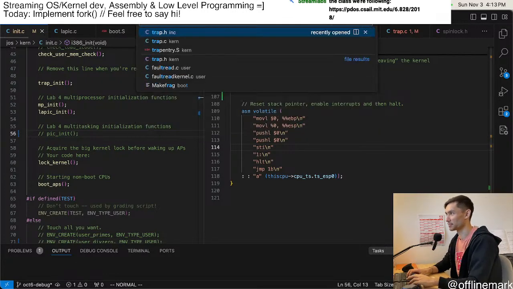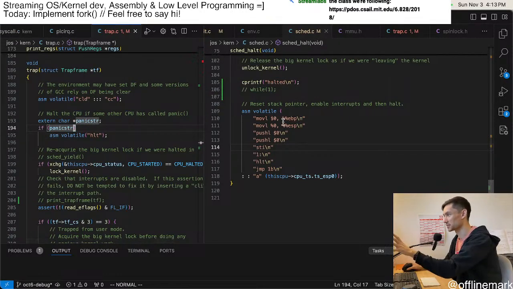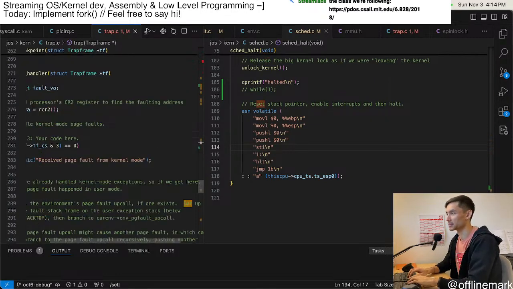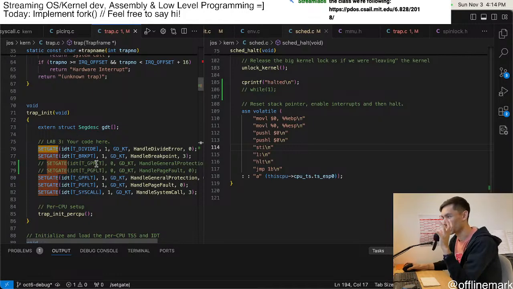And what's going to happen is we're going to halt basically all of the processors. They're all going to hit this and re-enable interrupts. And eventually a timer interrupt is going to come in and trigger our interrupt handling infrastructure. But specifically, we're not going to have the proper interrupt registered for the timer interrupt, because we only handle 5 different kinds of exceptions right now, and the timer interrupt is not any of these.